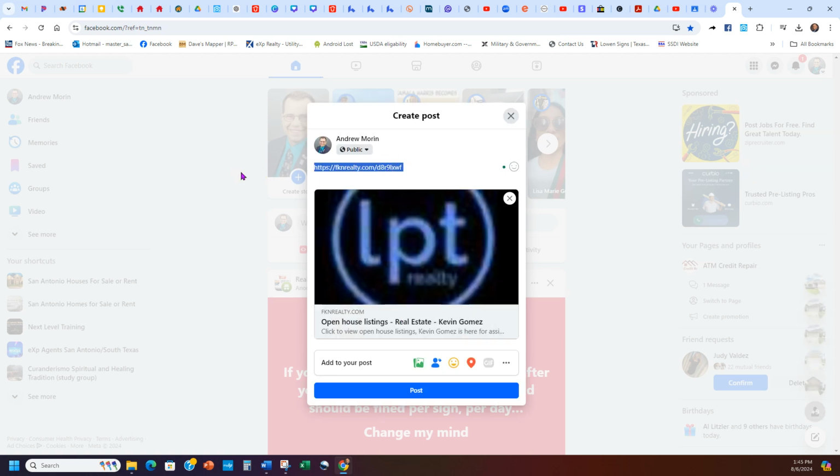You then highlight the whole link again, not letter by letter, but the whole link. And then you would say something such as, are you looking for an open house this weekend in Bernie? This happened to be in Bernie, Texas, and Bernie, San Antonio, whatever. Check out my free list of the open houses, the most popular homes. And that would be it. They'd click it, they'd open it, you'd be able to catch some leads, and they'll go right into your Lofty. Very easy way. You see, it literally took us 5 minutes. Not even that long. It's only been like 3 minutes. So just click, open it, put a message, and then start sharing to the Facebook groups.